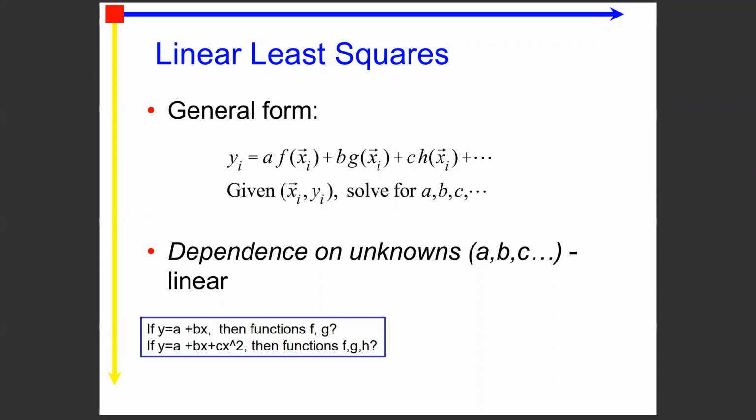Let me use the annotation tool to do a little bit of sketching. This one here, you can think of it as x to the power of 0, which is equal to 1, right? This one here is x, this basis function is x, so it's bx. And this one here is c times something else. If you have more terms, another term would be x squared. So this is x squared, this is x to the 1, and this is x to the 0. So these are basis functions.